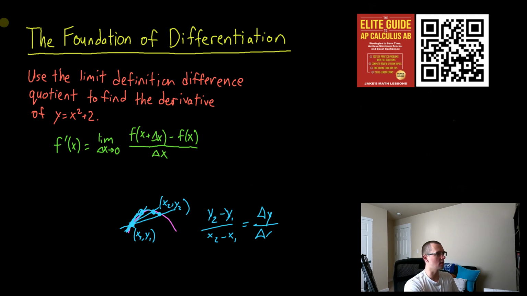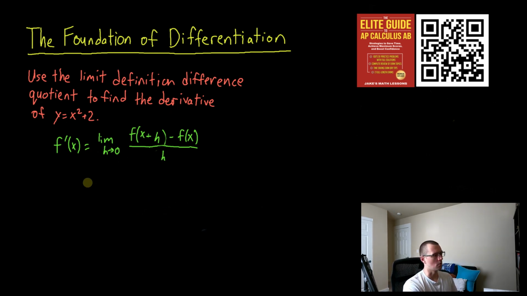Now, the way that you'll typically see it actually written out is instead of delta x, people oftentimes will just write h instead. So let's change that. So as your h goes to 0, this is the limit that we're evaluating to find the derivative. So let's get into how to actually do that. So really, in order to actually set this limit up, all we're doing is taking whatever our function f of x is, plugging in x plus h, plugging in x, and then finding the difference between those, and then putting it all over h. So you're basically just using this formula.